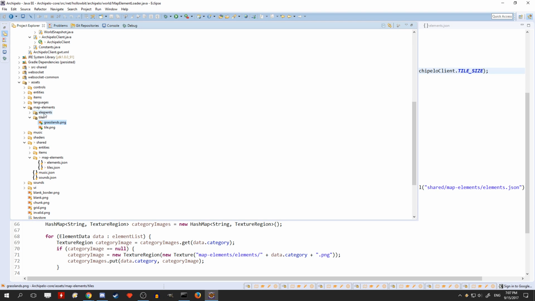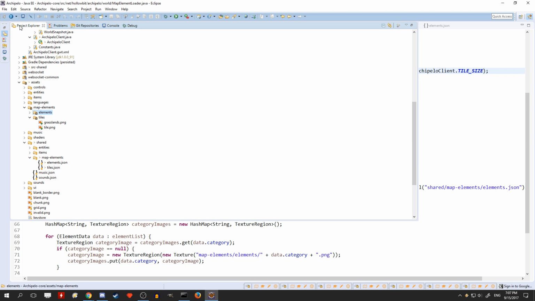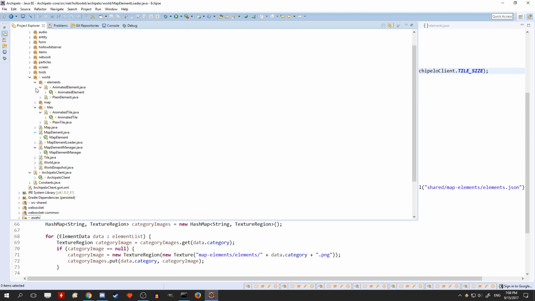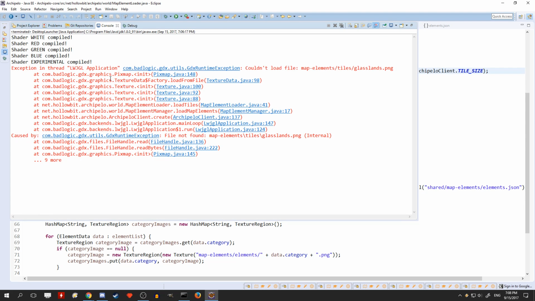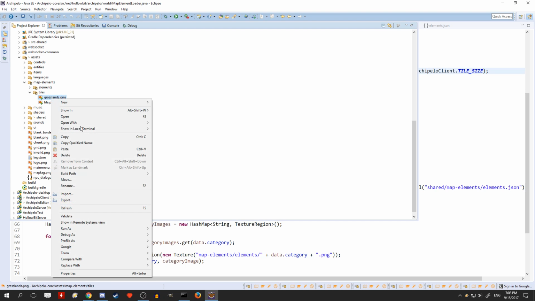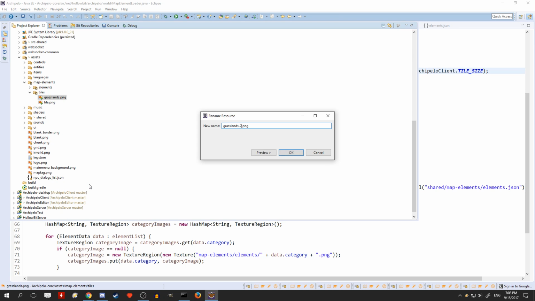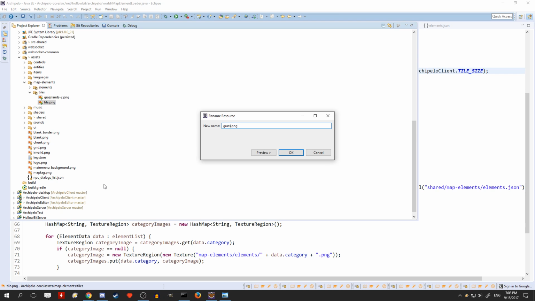Grasslands. Am I missing something? Do you guys notice if I'm missing something? Alright, I'm just going to rename this to Grasslands 2. Maybe it's just a bad PNG file or something like that. And I'll call this one Grasslands.